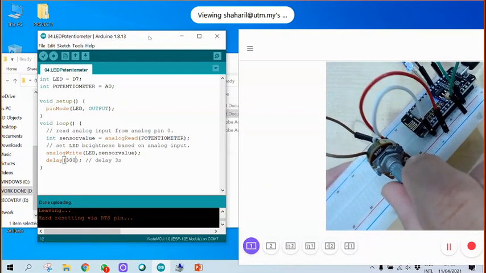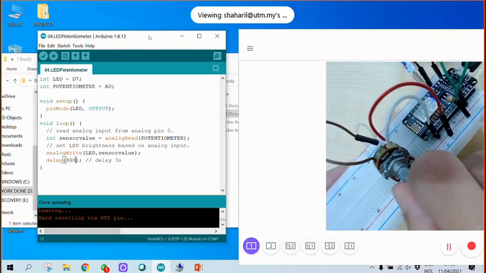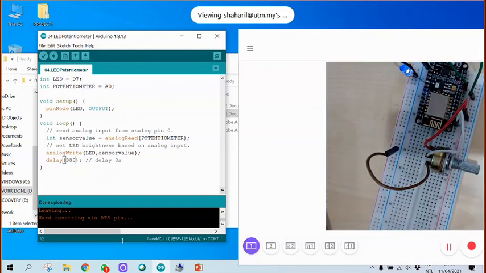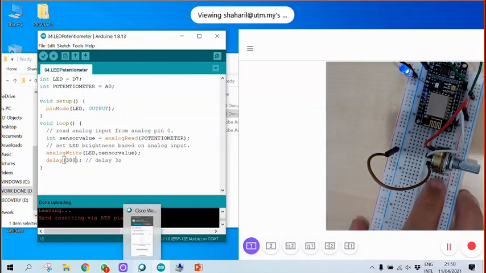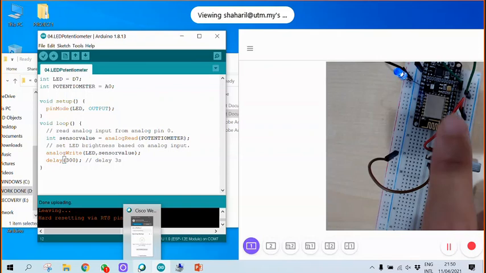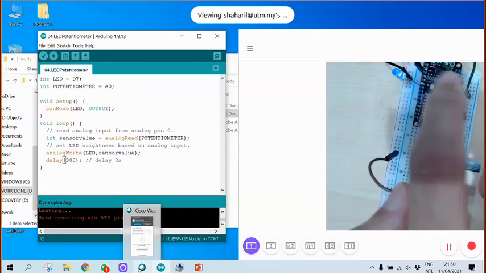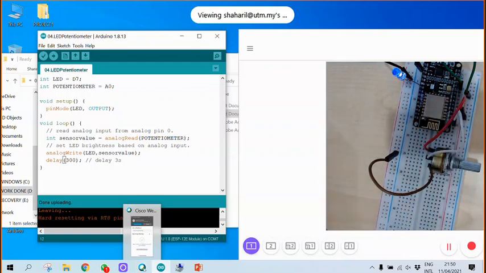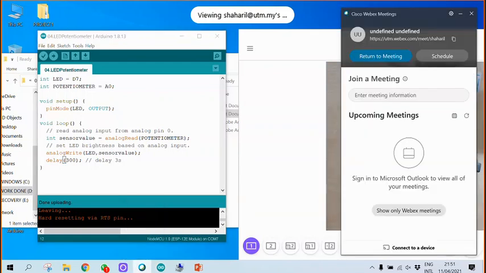For the LED we did put output, but for the potentiometer you didn't put input or output in pinMode.